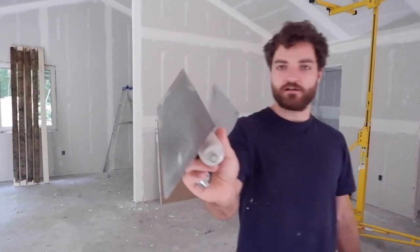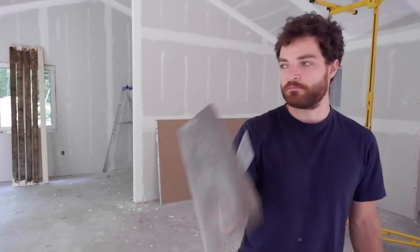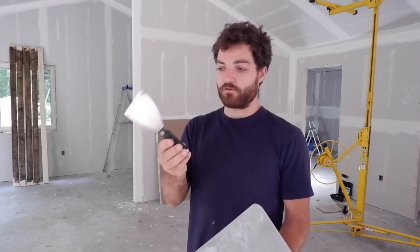Really, for this entire first coat, what I'll need is just this 14-inch curve trowel. You probably can't see the curve on it, but there's a bit of a dip in it. And that will be to go over my flats, as well as the few butt seams I do have. I'll use this. And then I'll use my 4-inch knife to go on the inside corners.